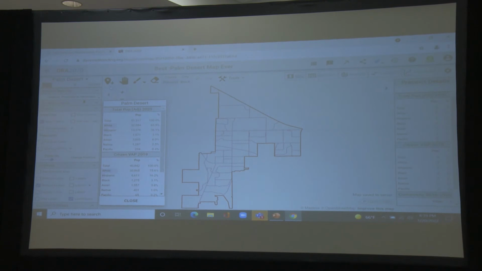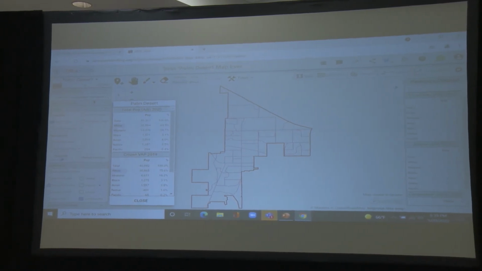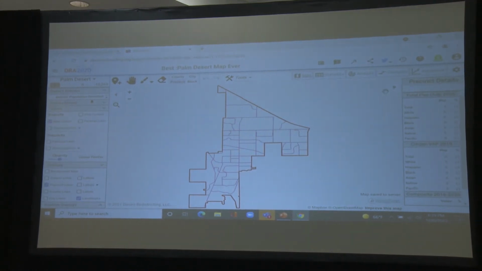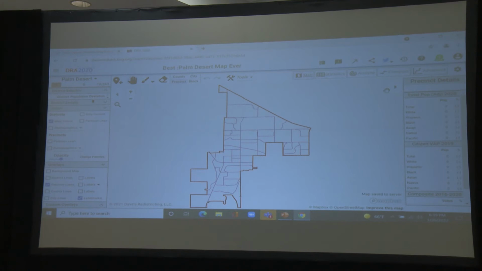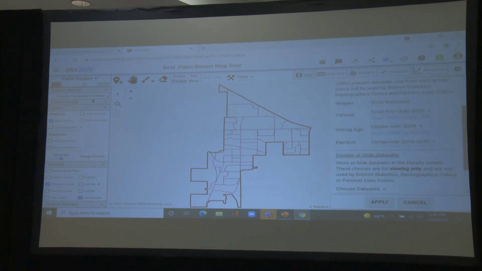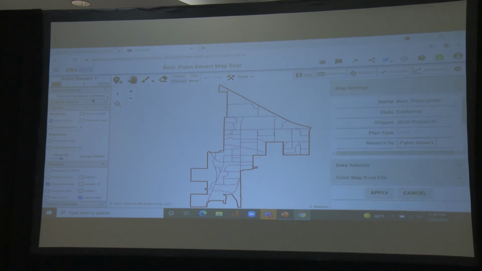So there are a couple of tools here. The first one I'm going to do, actually, is the very first step that you'll see in the instructions once the map loads, which is to click on this little gearbox over here. You just click on that, and then you go down to the apply button. You don't have to pay attention to anything it says there other than the apply. Let's see, map settings. Just want to make sure it's all correct.